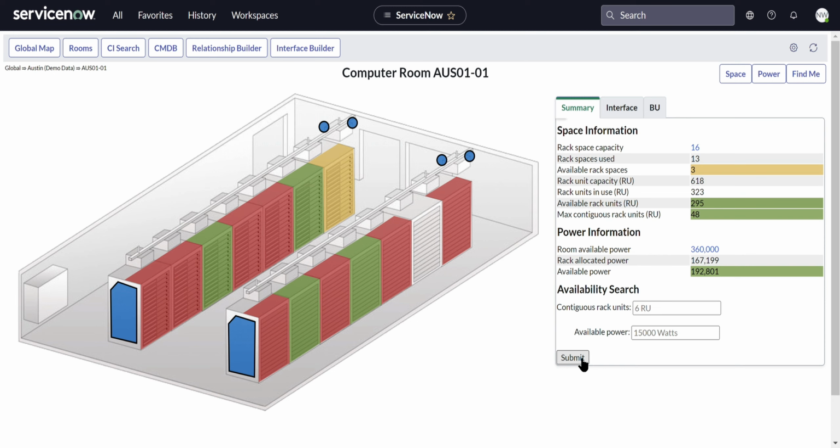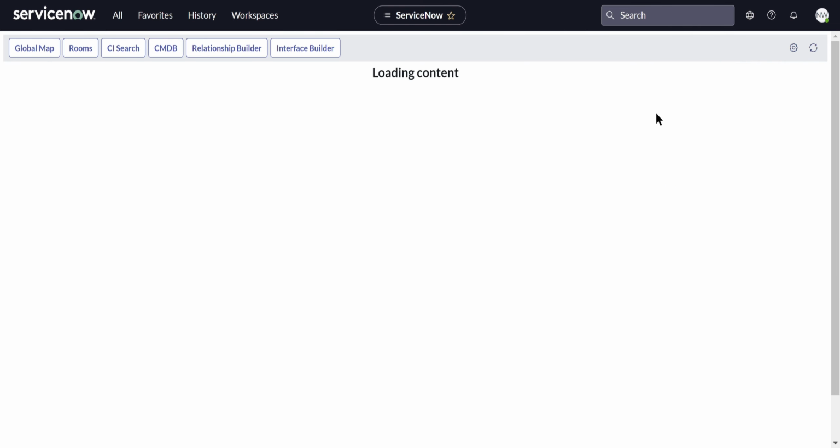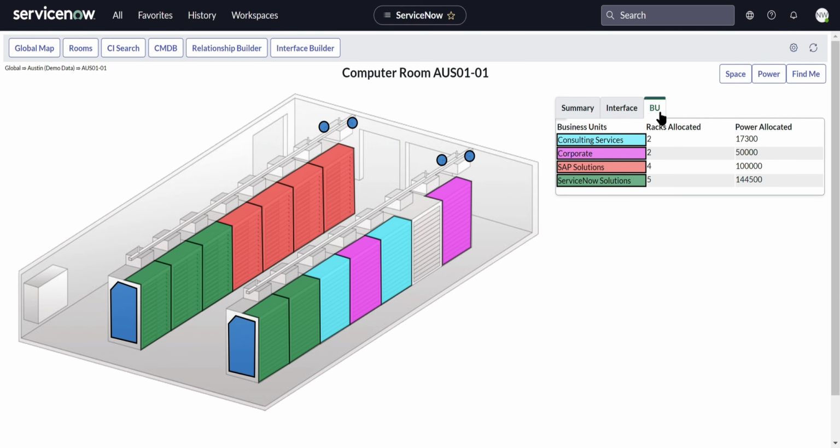While Summary and Interface are default tabs out of the box, it's also easy to add your own tabs like the BU, which are business units in this example. This color codes the different divisions in the company to show who owns what rack. It can be color-coded accordingly and aggregate all the information based on the criteria you wish to see. You can add your own tab of any CMDB value you are interested in, and by doing so, you change the Tier 44 property definitions, which means there is not any code or application changes required.